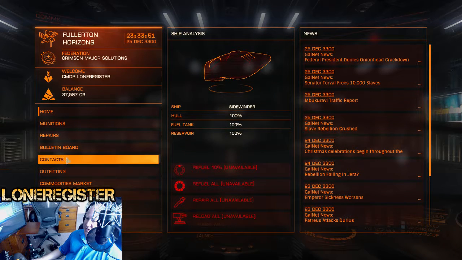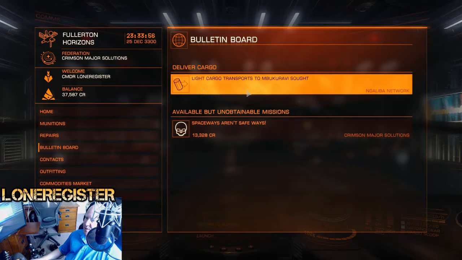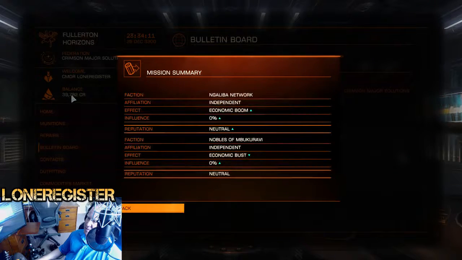Alright, so I'm going to go to my contacts, or the bulletin board rather. Right at the top you can see it says deliver cargo. This is that light cargo that I was transporting, so I'm going to click on it and give the cargo. You'll notice I have 37.5K credits. 2.1K is going to be given to me when I do this, so I'm going to give the cargo, and I immediately jump up to almost 40, so it did pay me.